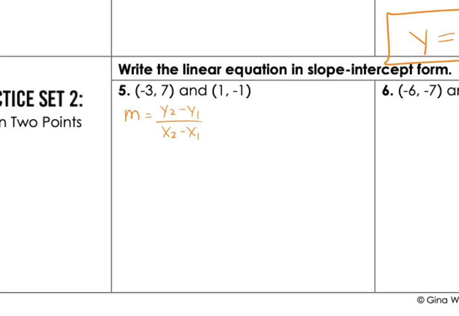Look here. So you're going to plug it into your slope formula. I would just identify what you're going to call your x1, y1 and your x2, y2. It doesn't have to be these. You could flip-flop them, but that's what I'm going to do for now. Okay, so if I plug it in, -1 minus 7 over 1 minus a -3, so that's going to be plus a positive. So you get -8 over 4. So what's your slope? -2. Okay, so we just found the slope, and now we have 2 points.